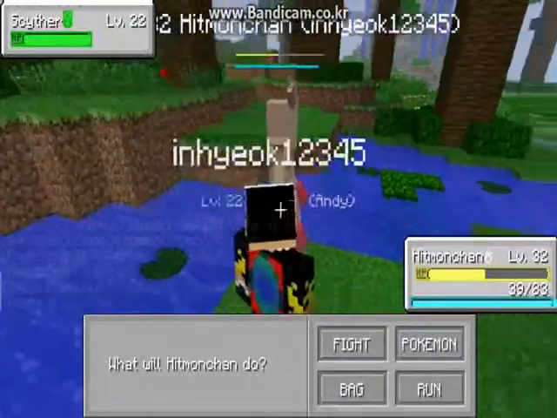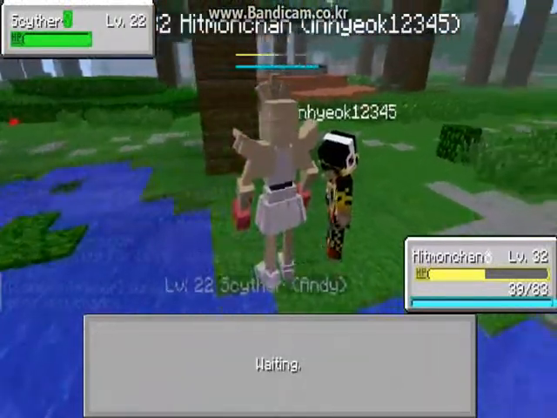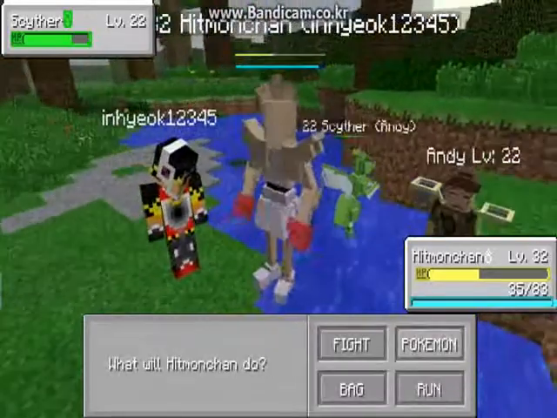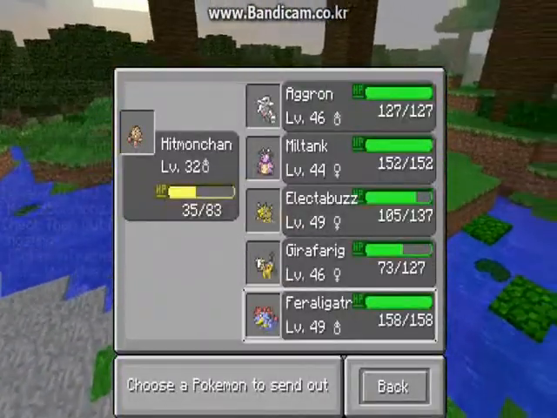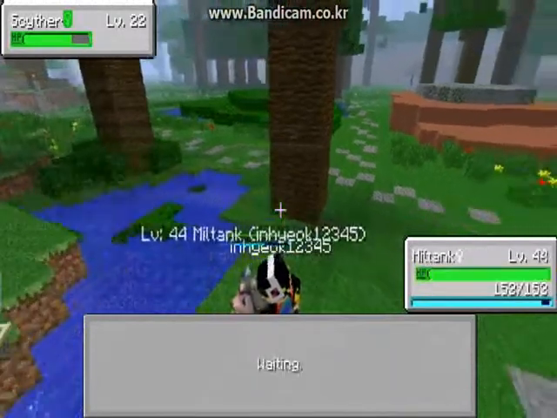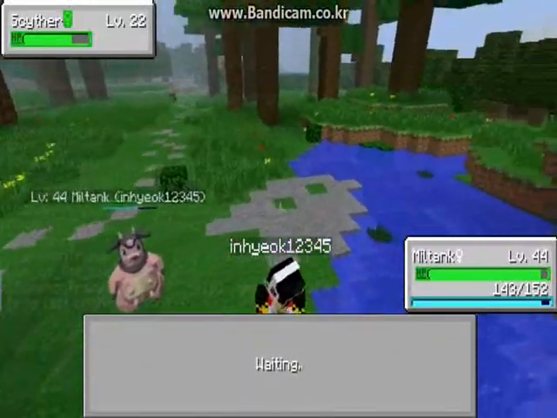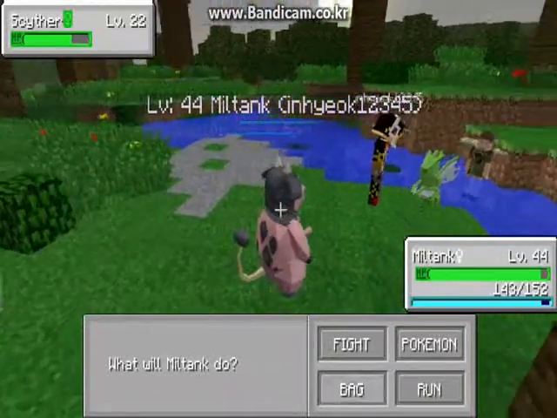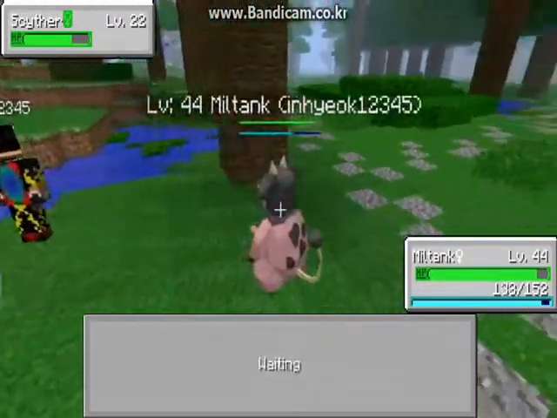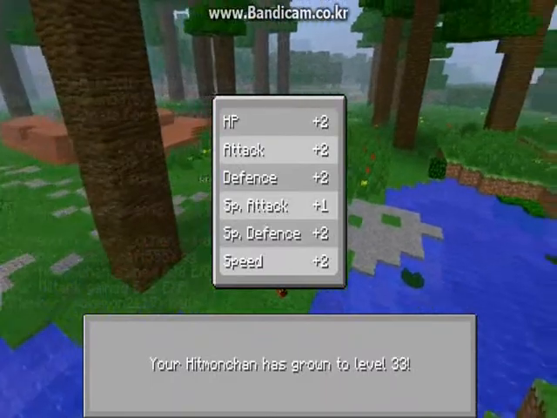He's a freaking Scyther, that's what I wanted. Give me that Scyther. Oh my god, I wanted the Scyther. Gonna do my revenge. Here's another Scyther. Oh wait, never mind. I don't have a fire type I was supposed to get. Oh god. Come on, tanky milk. Look, even though it was super effective, he didn't do anything to me. Come on, fight. Body slam. Yeah.